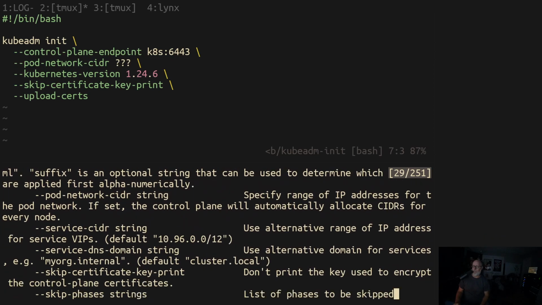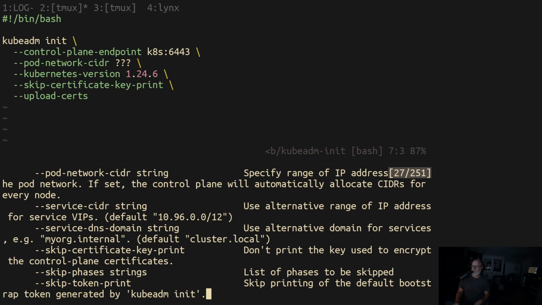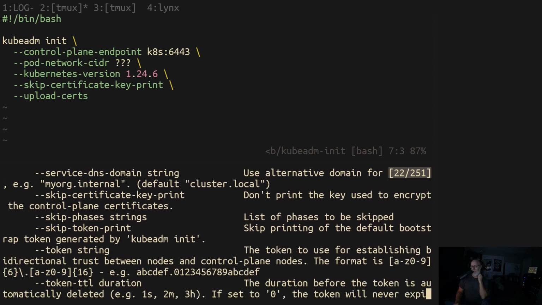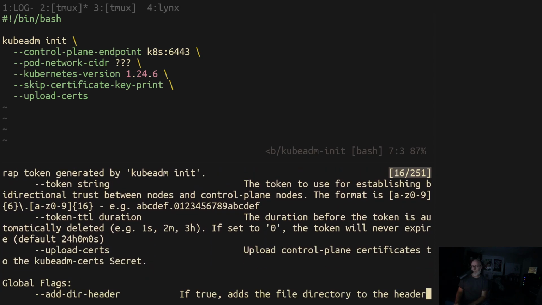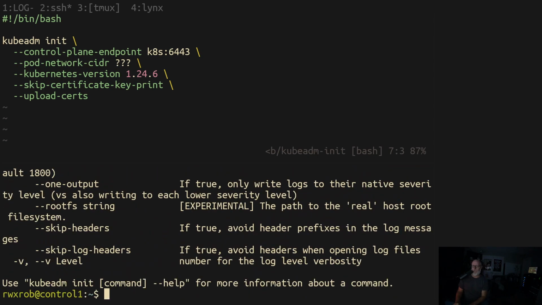What I was looking for is a way to pass in the certificate. It says here, don't print the key used to encrypt the control plane certificates. Where can I read about using my own certificates? I haven't found that yet.